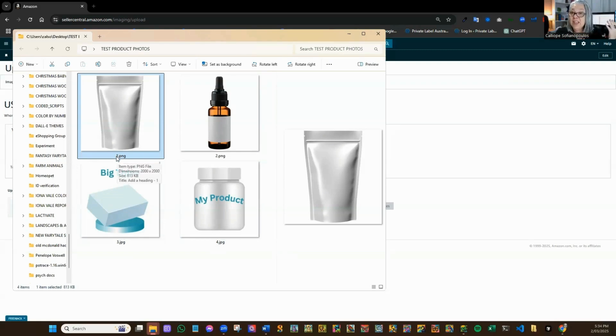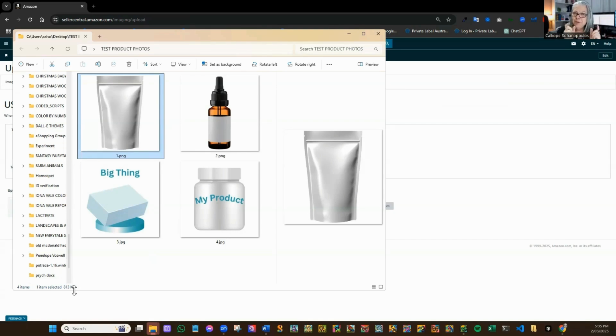You can have pretty much any file format that's an image under the sun. And the only thing that you're going to want to do is where, for instance, if this was a Facebook image, it would have come with something like this on it, .jpeg. What I need you to do is just go in there and double click on that really long name and put a number on it. And the way that I want you to number them is number 1 for your main image, for your hero image, number 2 for the next one, number 3 for the next one, number 4 for the next one, and so on and so forth.